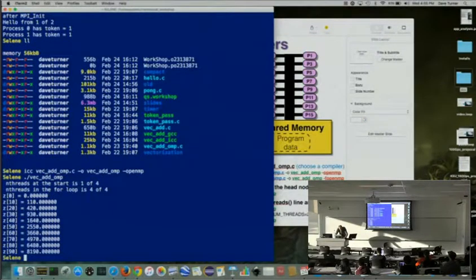And when I run it, you see that the first thing it says is even though we set the number of threads to 4, it's only using 1 since it's not in one of those loops where we gave it the pragma and told it to spread that amongst 4. But when it does the actual vectorization, or the parallelization in that loop, it actually is using all 4 threads.